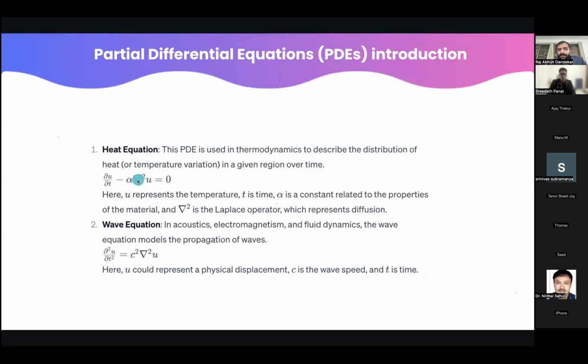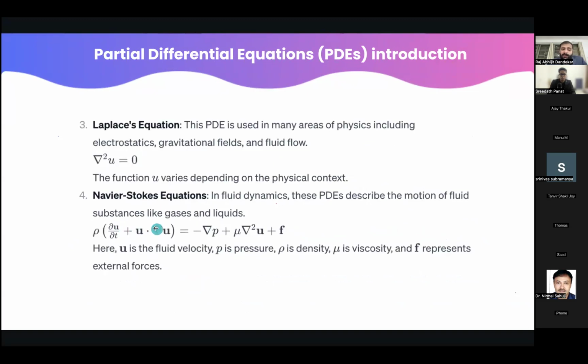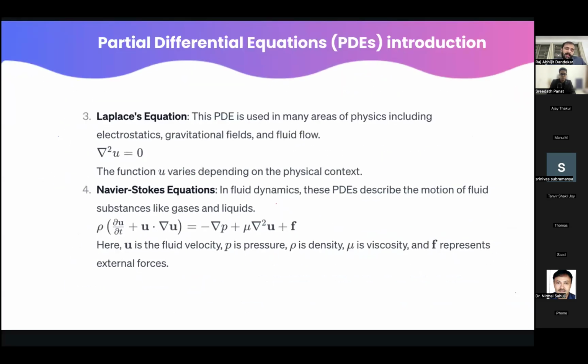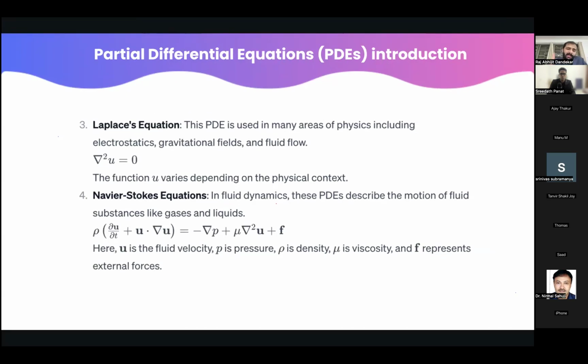But this heat equation is a pretty famous partial differential equation. So this del square, this is the delta, but what is del square? Yeah, correct. That's the Laplacian actually. This is the Laplacian operator. And the Navier-Stokes equation, which we discussed earlier, that also is an example of a partial differential equation. So all of you in the call right now, identify an ordinary differential equation or a partial differential equation.